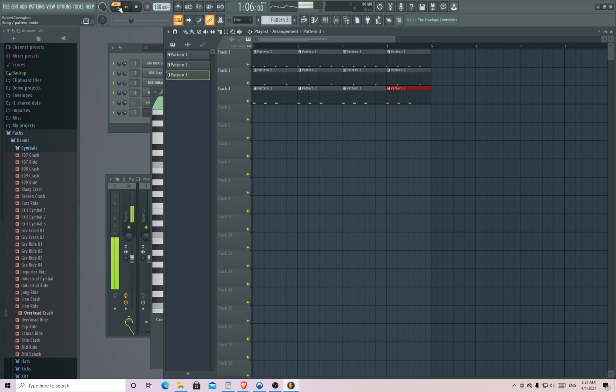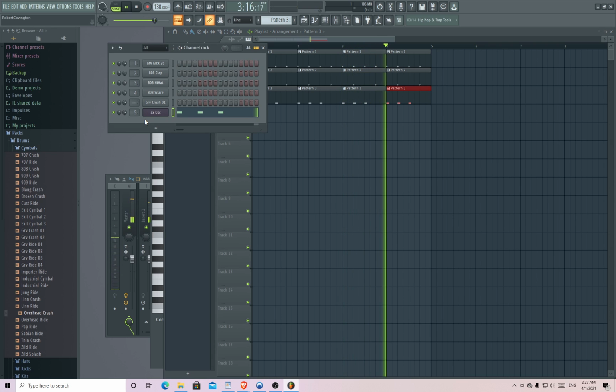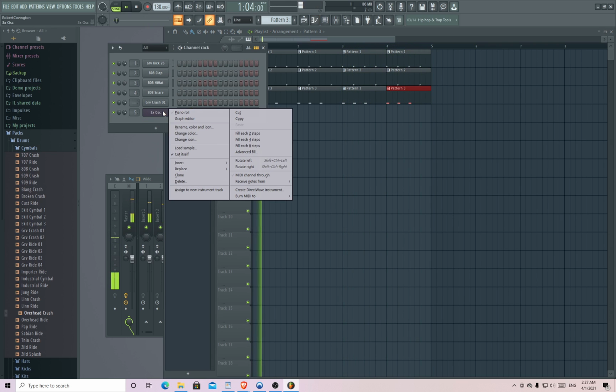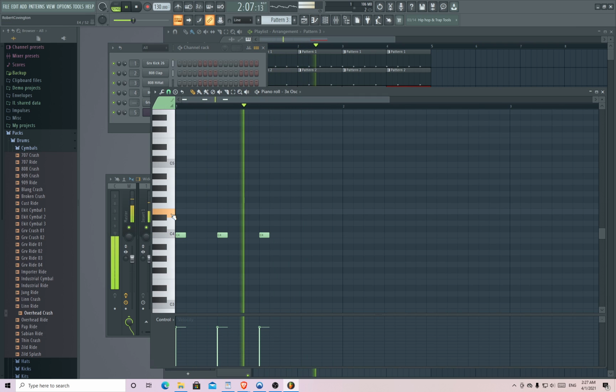So we'll take it off pattern, we'll put it on song. Alright, could be worse, right? Could be worse. But that's how you add kind of a melody. Yeah, you can add more stuff there if you want.